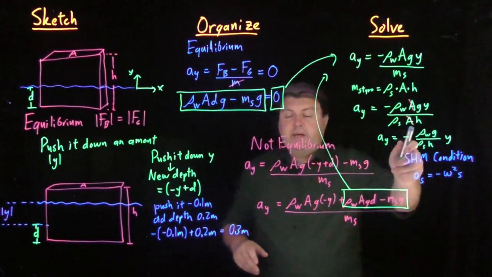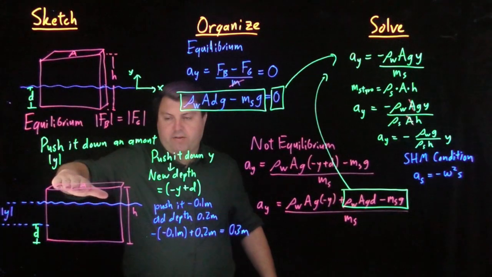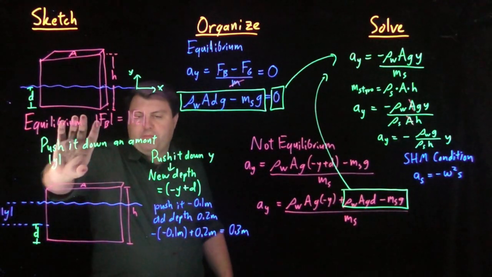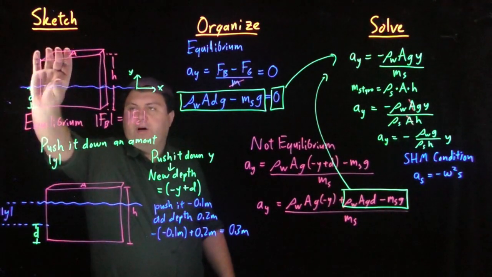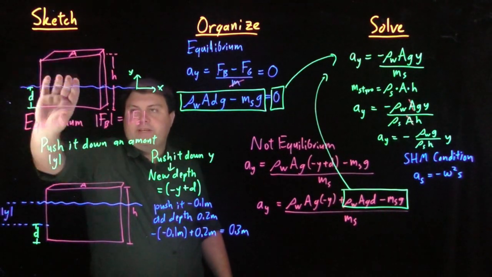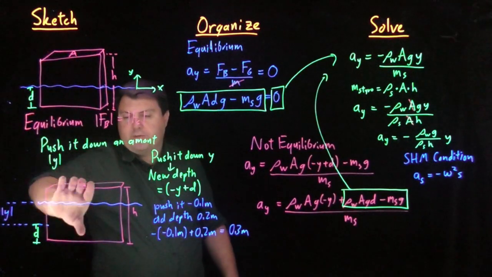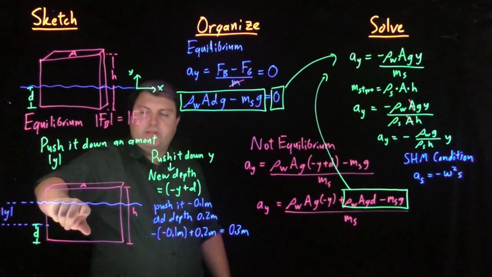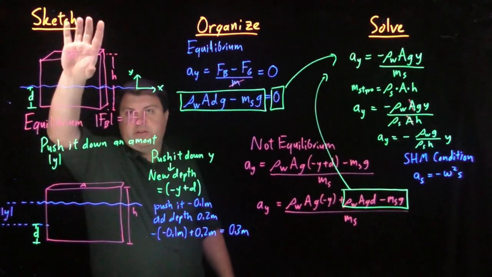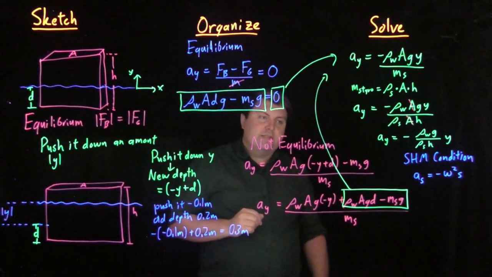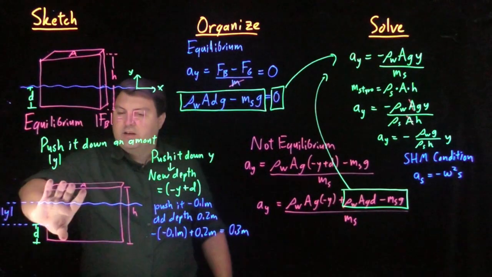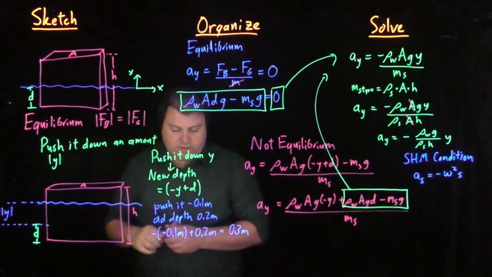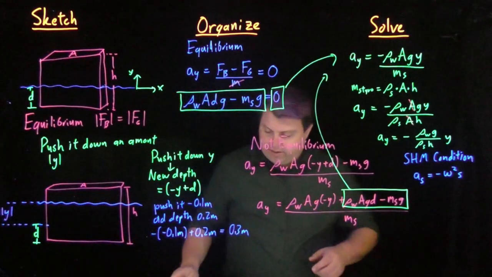So in fact, when I push the styrofoam down and then release it, I will have a large buoyant force pushing it up, and then it will go above equilibrium, and now the force of gravity will pull it down until it goes back down to its original amplitude. And it will oscillate between this state, this state, and another state where it is a y less than d. We have in fact said that buoyancy creates the simple harmonic motion conditions, and so we have a solution to this.